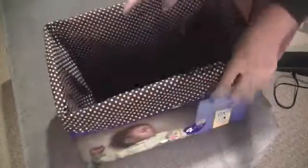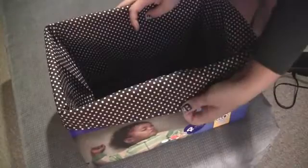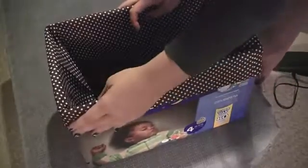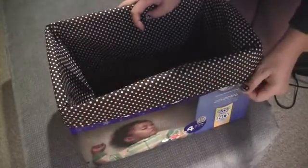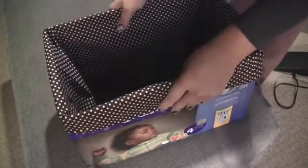And so I folded it around so that I know where to sew. So I'll pin it, and then I fit it inside to see how I want it to fit. That's why I slipped it back onto the box, because I want to know how it fits and how much I need to sew in. So either with a sewing machine or your glue gun, you're going to now sew the border around it so that it can slip over the box.